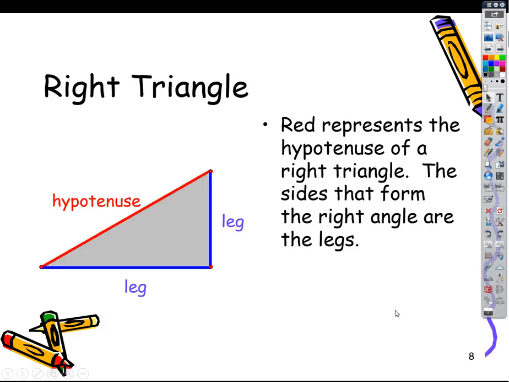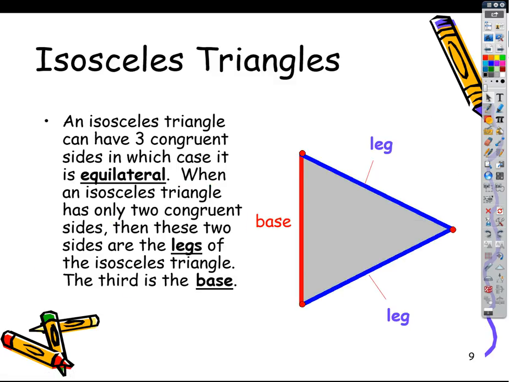If it's a right triangle, we have to be a little more specific. With a right triangle, we say that the three sides in the triangle have specific names. We always say, and you guys know this, that the hypotenuse is the side opposite the right angle, and the other two sides we call legs. And that's specific to a right triangle. You would never talk about the hypotenuse in an obtuse triangle or an acute triangle. It wouldn't make any sense, right? That's only for a right triangle.